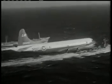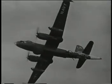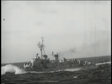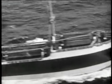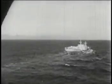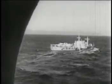Simultaneously, the U.S. Navy's shore-based planes patrolled the Atlantic Ocean looking for Soviet ships. Supported by cruisers, American destroyers set up patrol areas 60 miles apart along the quarantine line. Boarding parties from the USS Joseph P. Kennedy and other destroyers stopped and searched non-Soviet merchant ships. After several tense days, all Soviet ships reversed course and headed for home before reaching the American quarantine line.